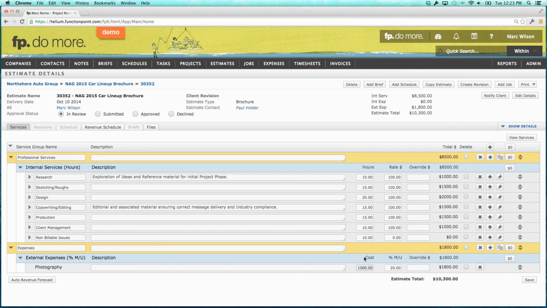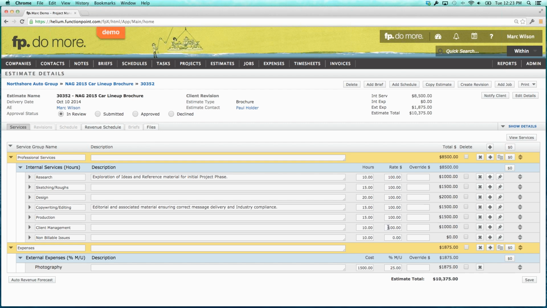I need to make money on this. Maybe it's the coordination for me working with the photographer. I need to be marking up my expenses. I can't just be having this be a pass-through cost. I need to make something off of it. And I want to make 25% on that. Now, I'm then coming over here by $375. So I need to come down somewhere else.